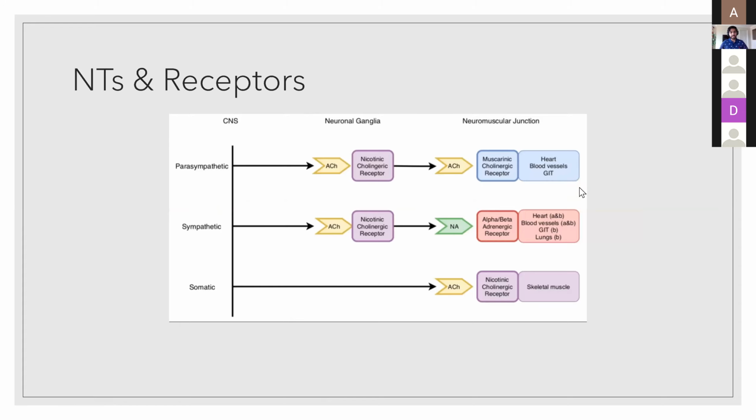So I'm going to spend a little bit of time breaking down this image because it quite well summarizes all the neurotransmitters we need to know and all the receptors for the 3 systems we're looking at in the PNS. Just to acknowledge something, it's not the focus for today, but in our autonomic nervous system, our parasympathetics and sympathetics, the whole nerve is split into 2 neurons, whereas our voluntary movements with the somatic, it's just one nerve straight to the neuromuscular junction. Our focus for today is at this neuromuscular junction, knowing the neurotransmitters and knowing these receptors really well.